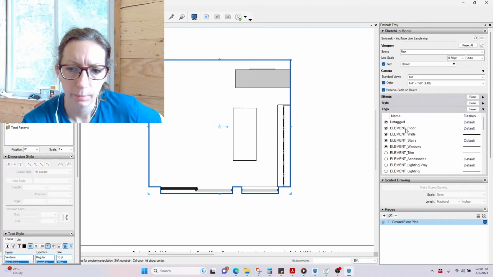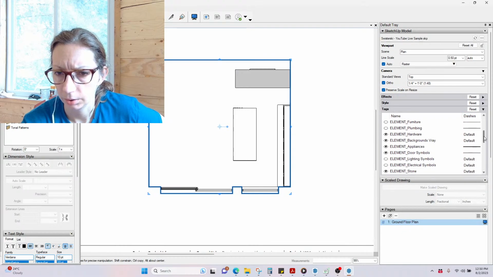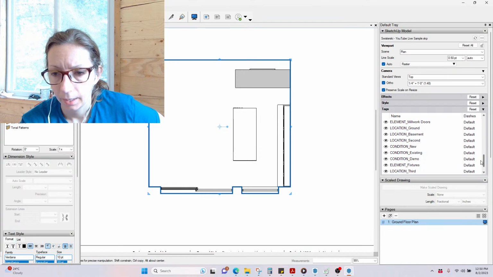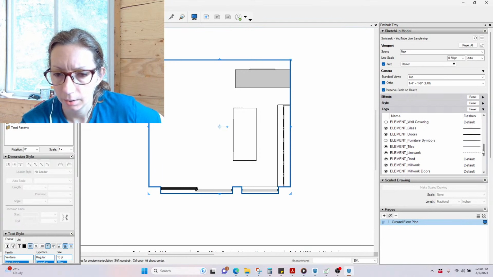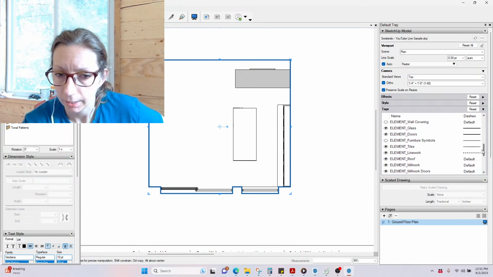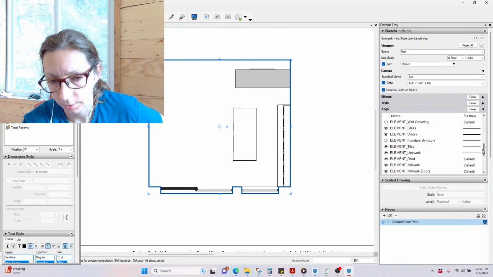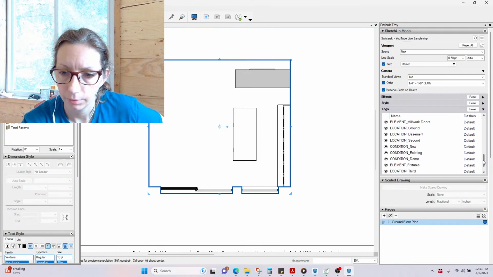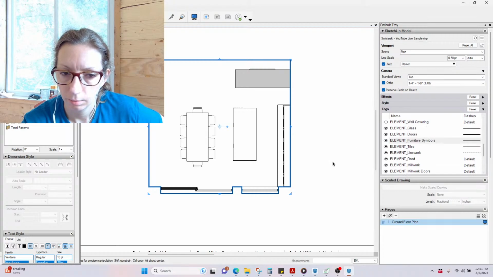The reason is that you have overridden it in your layout tags panel. So just be mindful of that when what you're seeing in your SketchUp and layout viewports and scenes is not the same. So I will turn that furniture symbol back on.